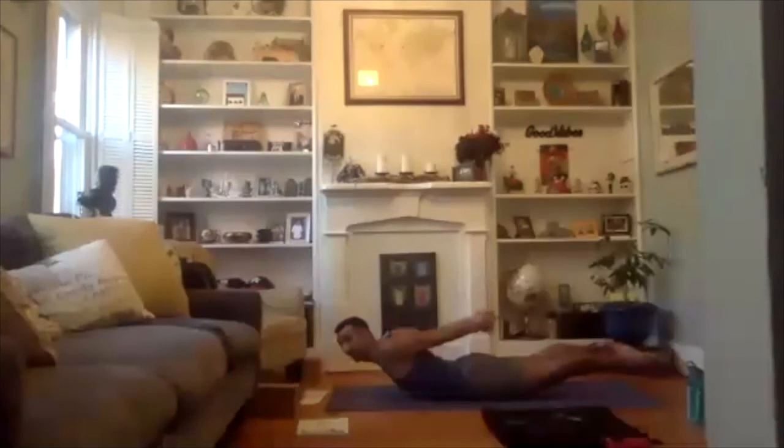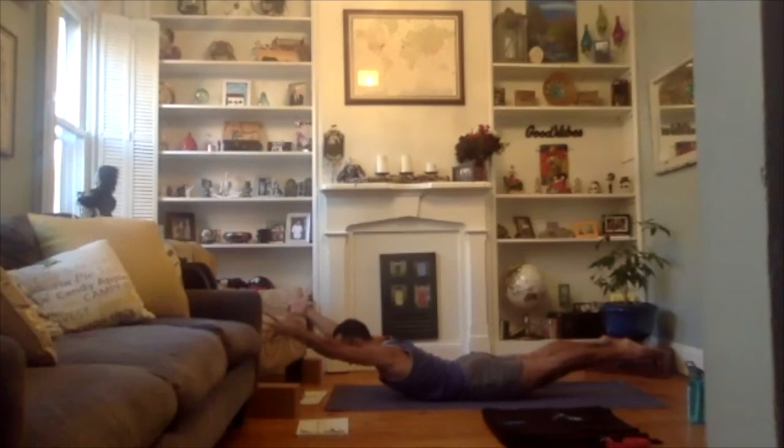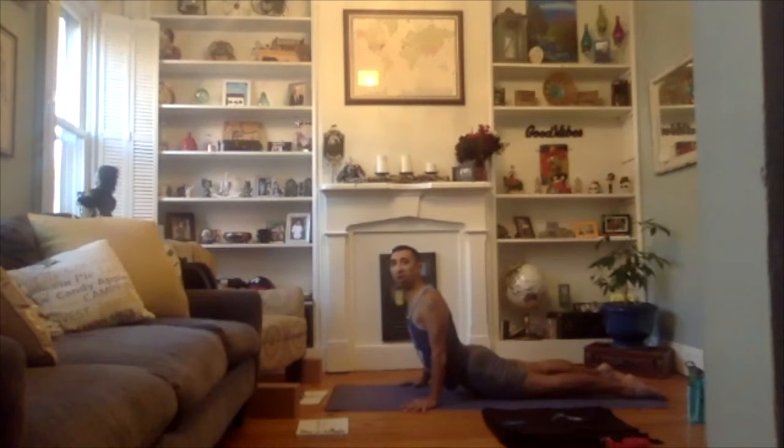Good. Stay lifted. Arms forward. Reach. Thumbs, shoulders up and back. Breathe. Inhale. Exhale, lower. Plant the hands. Thumbs to the base of the chest. Lower the feet. Inhale, forward, up and back. Cobra pose. Oh. Whew. Stay here for a couple breaths.